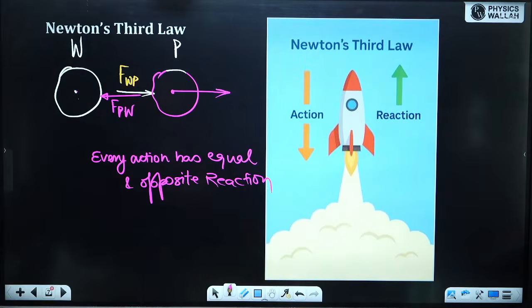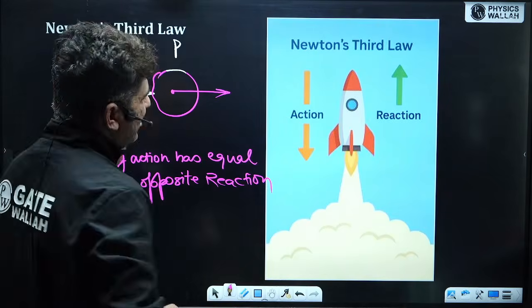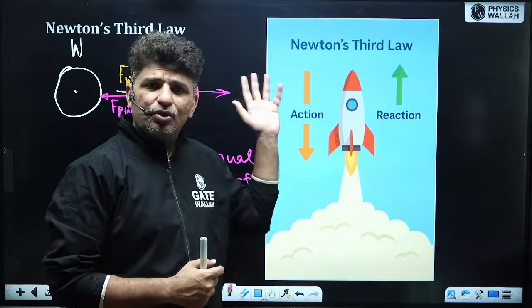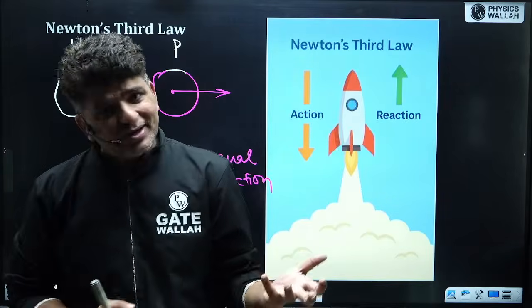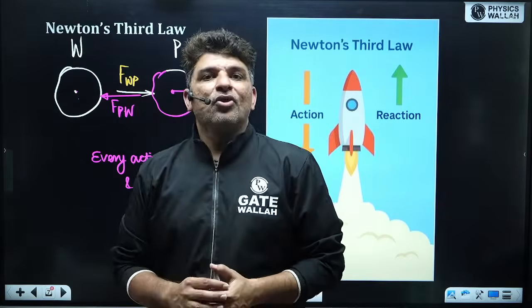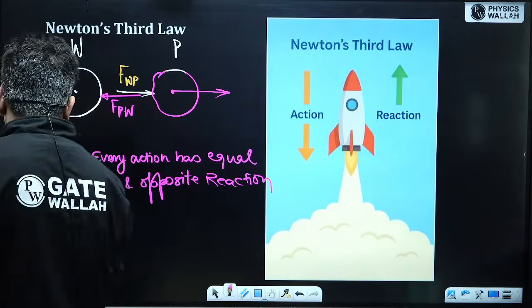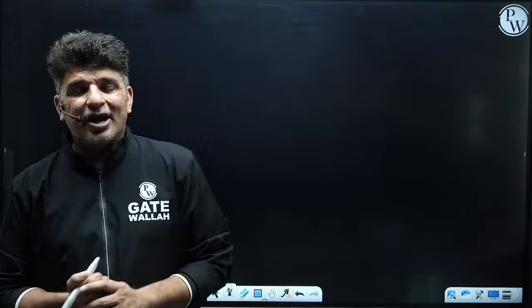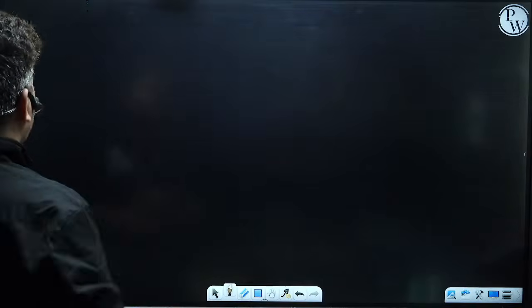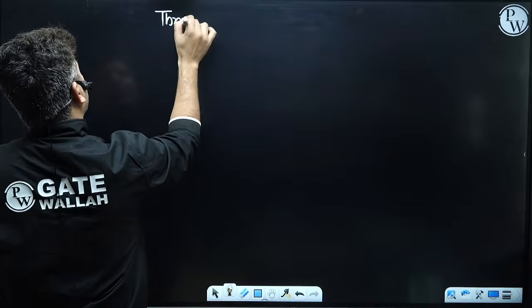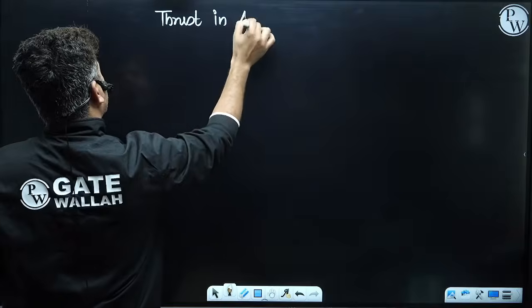I hope everybody has understood this. So all the three laws, Newton's three laws, I hope you have understood. We are going to see in detail how Newton's third law, every action has an equal and opposite reaction, works. We are going to see how Newton's second law, which is the calculation of force, is going to be applied on the aircraft. Is it clear? I hope till now Newton's three laws are clear to everyone. So now we are going to see how thrust is generated in aircraft. Okay, so thrust in aircraft.